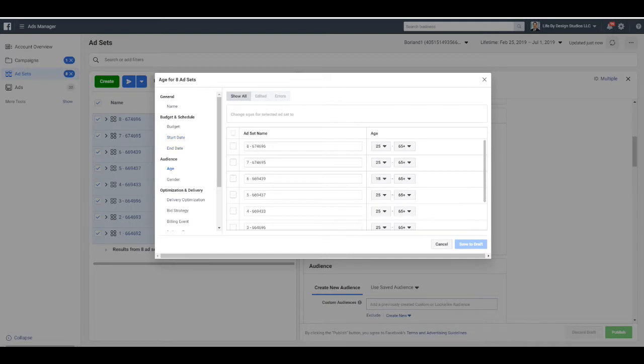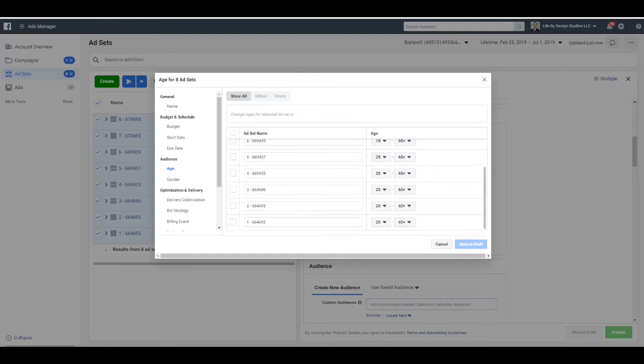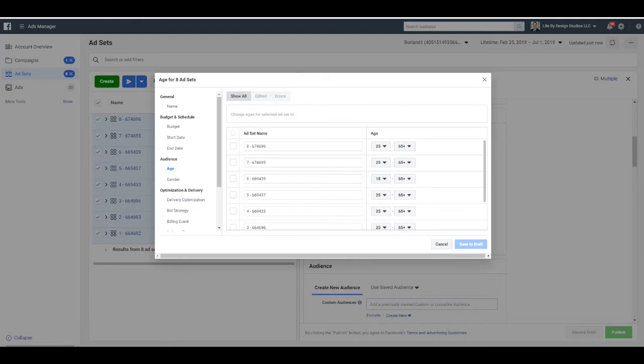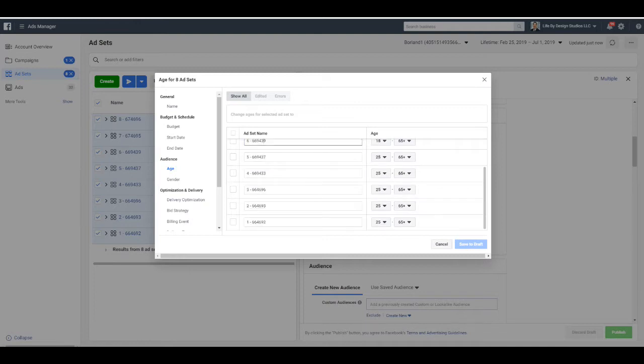We're checking the age. You know, my audiences have different ages set up. So with your age, these will all say the same. They'll say 30 to 65. So my audience had some different ages. So whatever for this keyword, whatever that was, had 18 to 65. So don't let that throw you off. Your guys' should all say 30 and 65 plus.